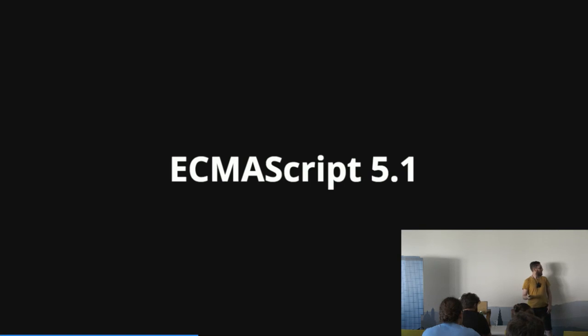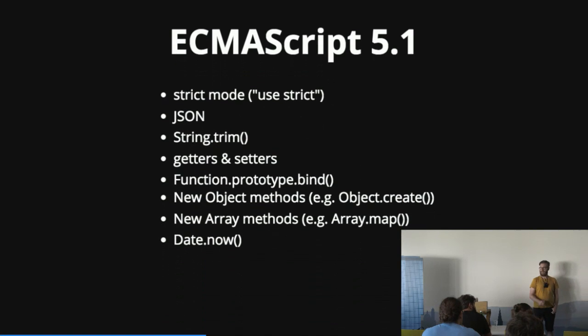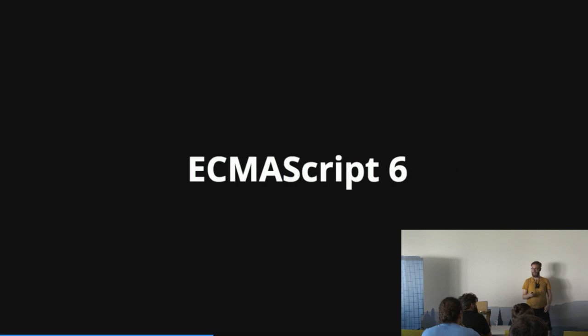But let's first talk about ECMAScript 5.1. ECMAScript 5.1 brought a lot of cool new features like strict mode, which generates errors, because that's what it does. It generates errors. That was the whole point of it. And JSON and a lot of other functionalities. It brought a bunch of cool things, and most of it is already in all browsers.